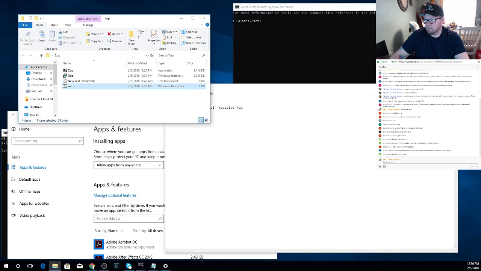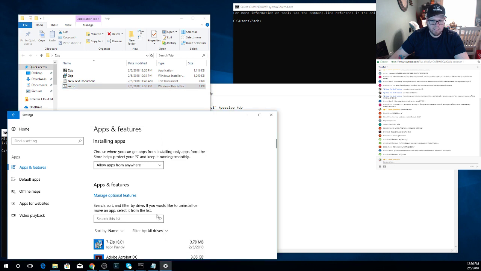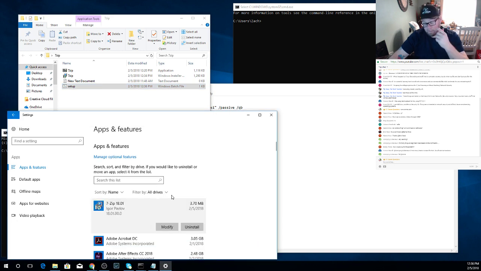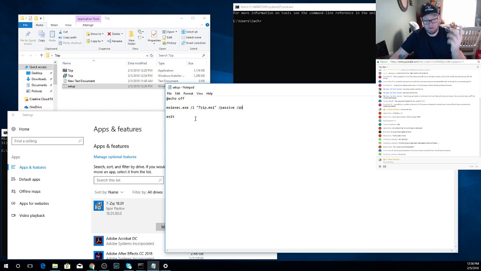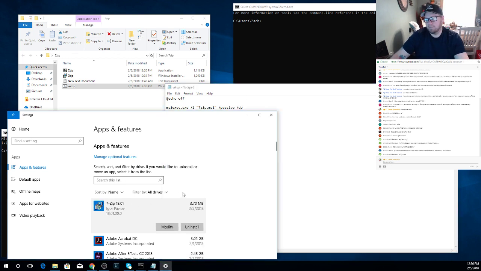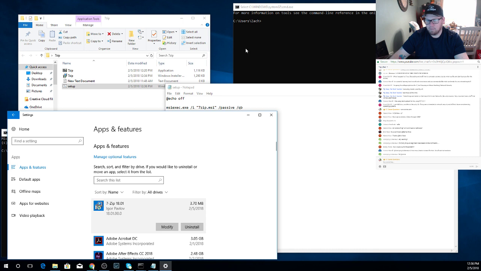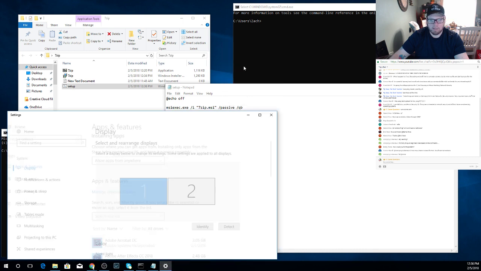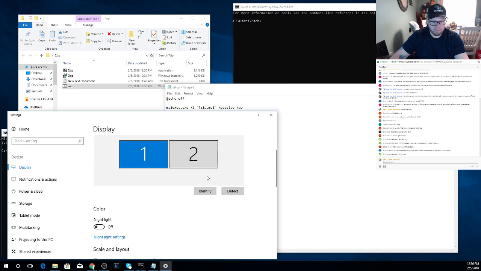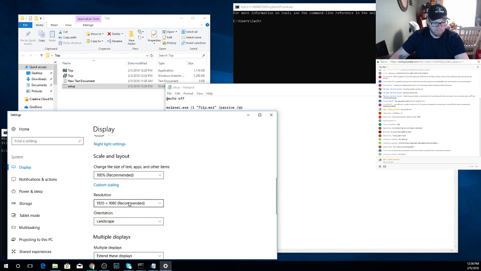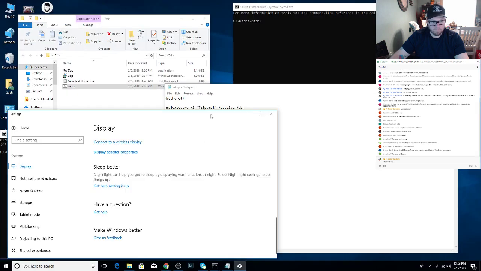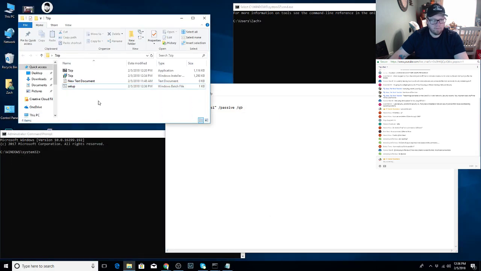And yeah, so actually, it went through right there. So it installed it with the MSI, not a problem. But the executable does not work. So let's uninstall this one more time. Let me switch my screens here real quick so you guys can see this. Where'd that go? Shoot.